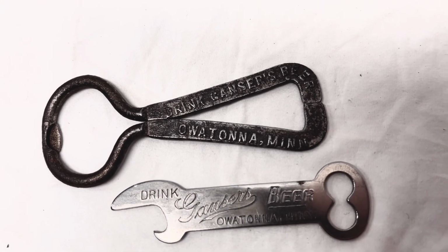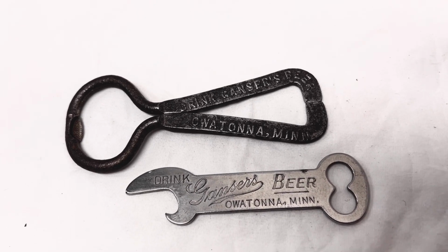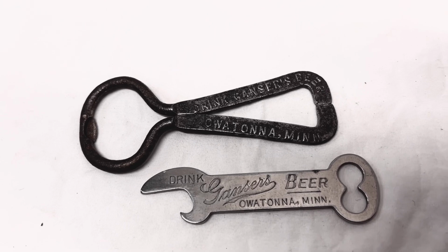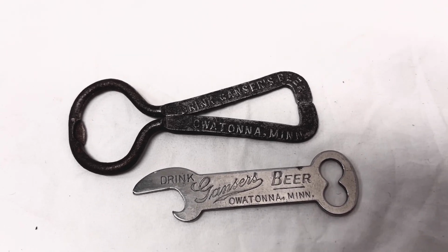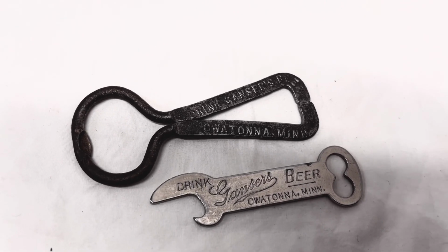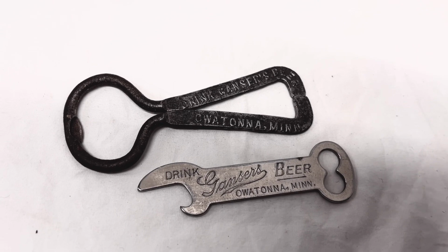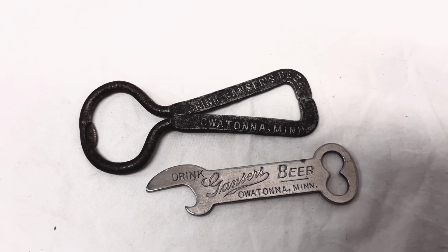Well, here I turned 2 of these up, and the best part, I've turned up an additional one of these that I'll be able to give Pat after 20 some years and reward his crazy lust for Minnesota openers, and that makes me happy. But now, let's see the surprise that I promised.